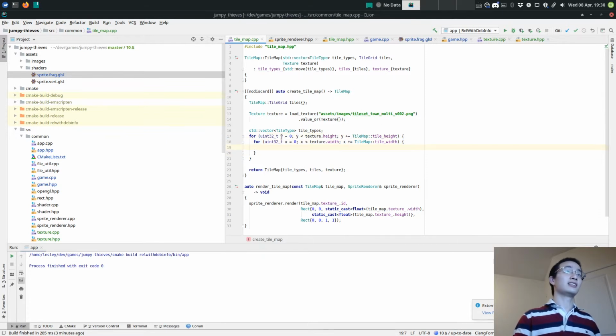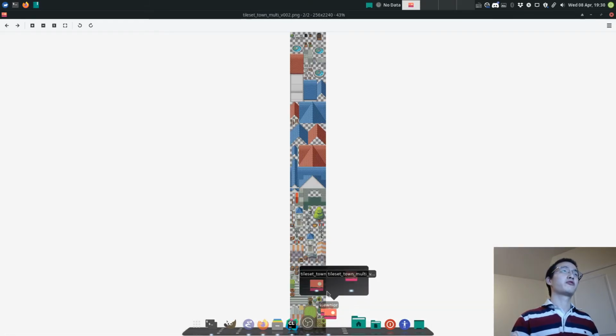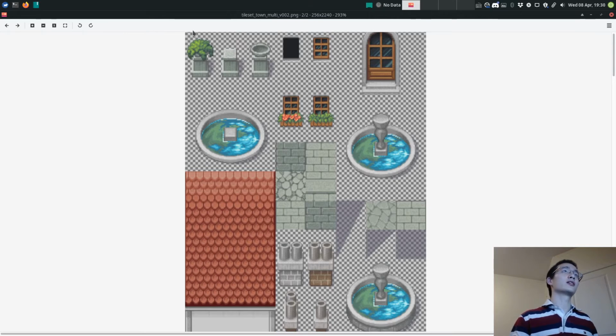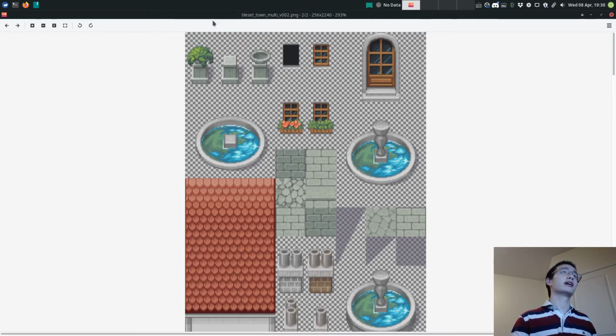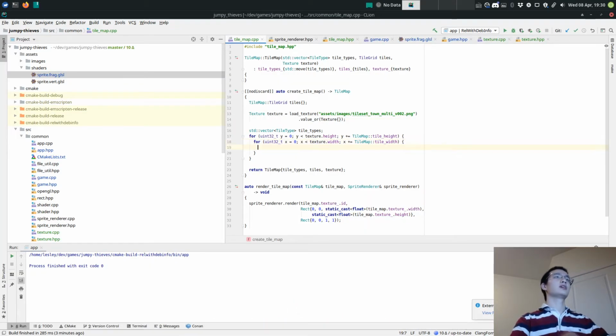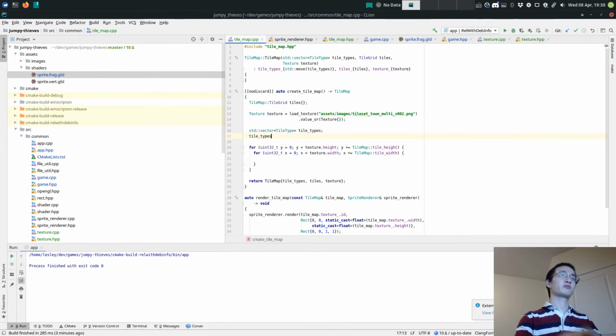So this double for loop is basically like for all of those tiles on this map, like this, etc. And we need to find the texture coordinate. First, let's reserve some space.